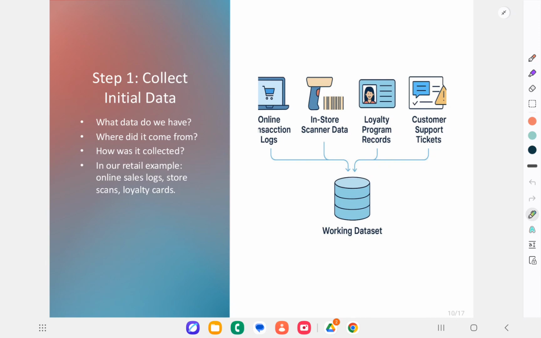So sometimes you might need to merge different sources. So you need to filter out irrelevant entries or documents that won't add any relevant value to your data. So this step sets the stage for everything else. If you collect irrelevant data or low quality data, then no analysis could save you later, right? So it's not just about having data, it's about having the right data.